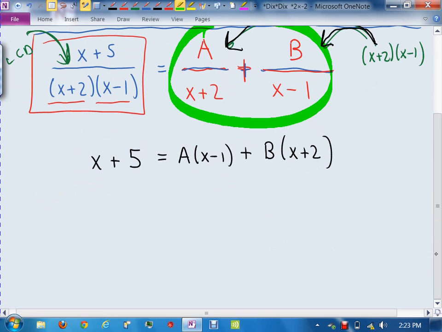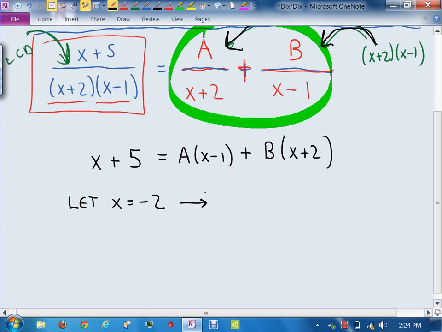Understand? Okay, so if I want to know what A and B are here, here's what I can do. I can get a little God complex going on here. I can say let x be equal to -2. Let it be. Why would I let x be -2? Because if I do that, I'm going to kill off the second term over there, and it'll become a 0, and that'll kill off the b, but it won't kill off the a term. And so I'll get an equation that just has a in it and a number. So let's do it. Let x be -2.